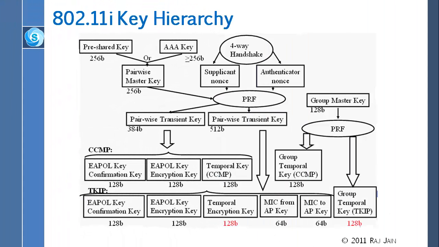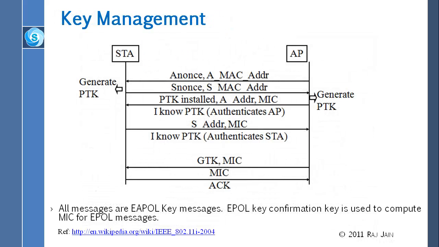So what is the transient key? That is this key, PTK, pairwise transient key. And then that key is simply divided into 3 parts here and divided into 5 parts here. So if you add up 128, 128, 128, 64, 64, you get 512 bits. Anyway, so now you can generate PTK. Why can you generate PTK? Because all you need is the 2 nonces and this password. Once you have all these 3 pieces of information, you can produce those PTKs.